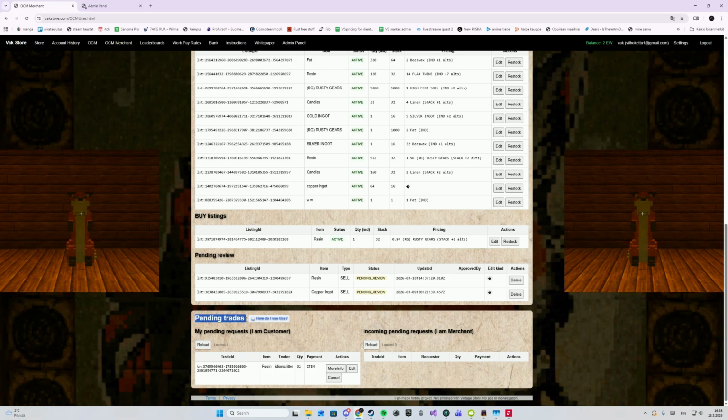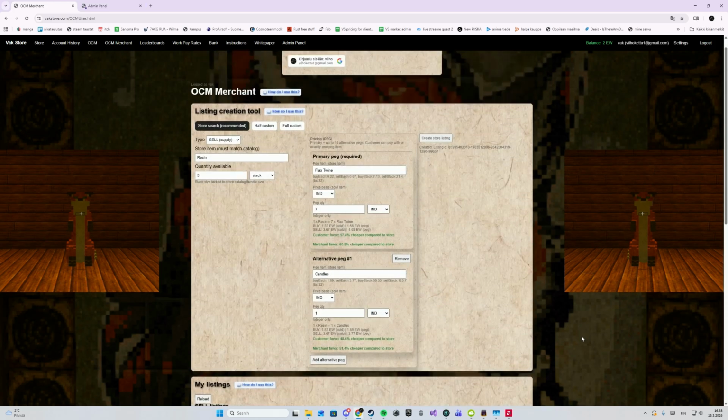And here you can see your pending trades, both your pending trades that you are sending out to the world and incoming pending trades, which means you are the merchant, you are selling something or making a buy request, and someone is requesting to trade with you. And this is where you can accept those trades. When you click here to accept them, it is your responsibility to actually give the things that the customer requested to them, and it is your responsibility to take payment for it. It is not the system's responsibility, the system only gives the receipts and makes sure that there's organized prices and stuff.